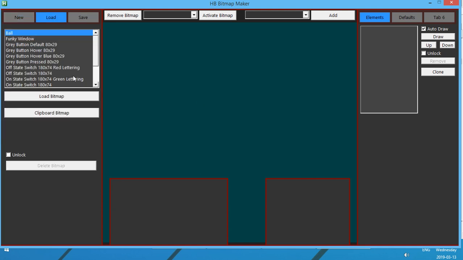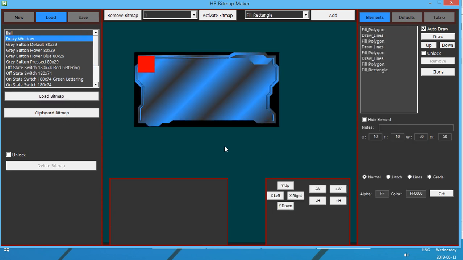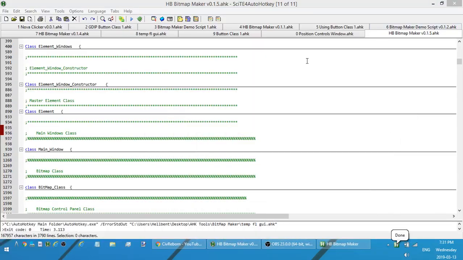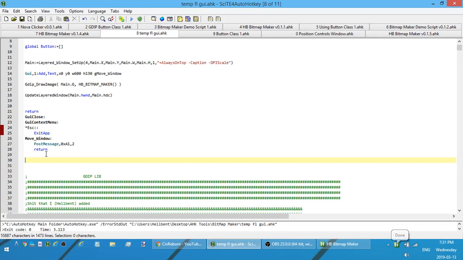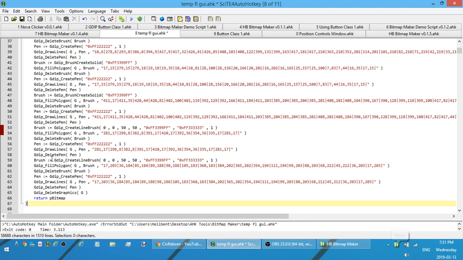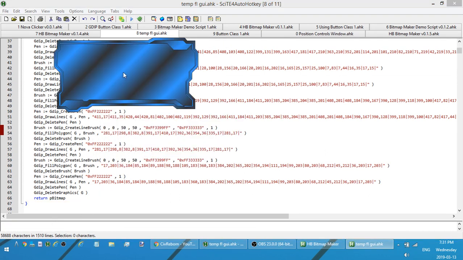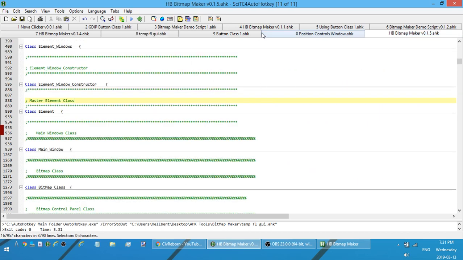The first update is you now have the ability, once you have saved a bitmap, so for example, if I have this one here, rather than having to go into the folder structure to get the function for it, I can now select it from the list here and put it into my clipboard. It'll beep twice and let me know that it's in my clipboard. Now I can go to whatever script I have and I can paste the function directly in. And then if I run it, I get my window. Okay, so that's the first update.